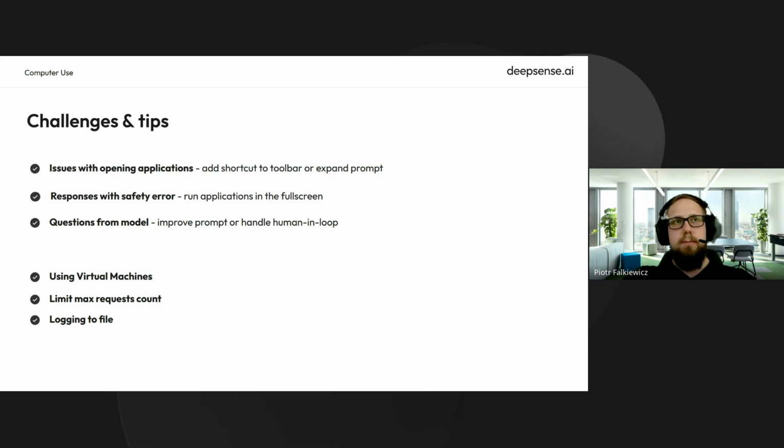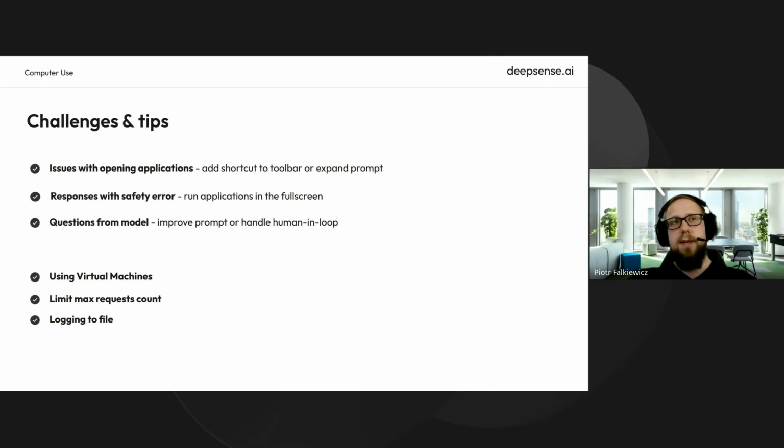One very big tip on my end is to use virtual machines, because in this case the screenshot is always stable. If I run one agent and one of my colleagues runs the same agent on a different machine, we might have totally different actions, because elements of the desktop or of the screen can be different between the versions of systems of computers, right? So it's important to have a stable environment.